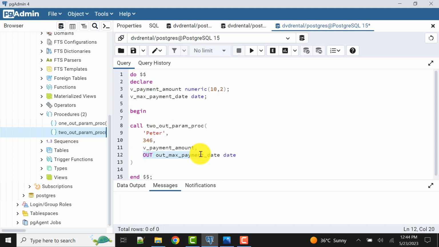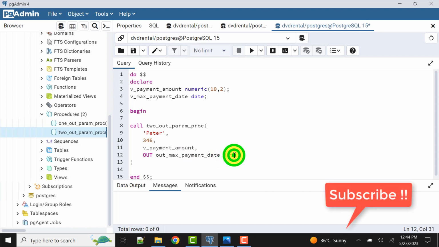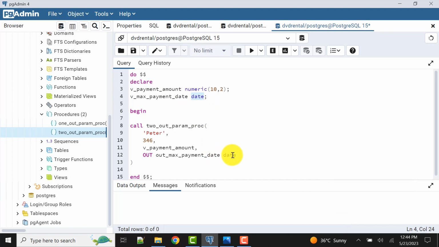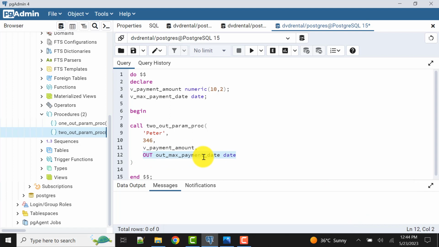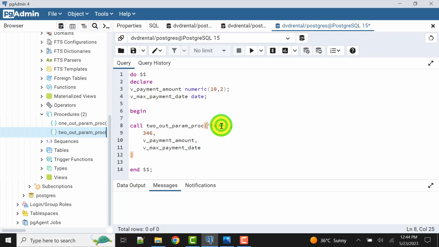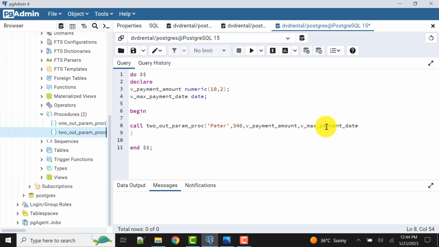Here you need to remember that you need to match the data type. The data type I have declared here is date type, and the out parameter is also date type, so I need to put the similar thing here. If I give the fourth parameter as numeric type or any other, it will give me an error, because that cannot hold a date value. So let me quickly format it. Okay, it is done.